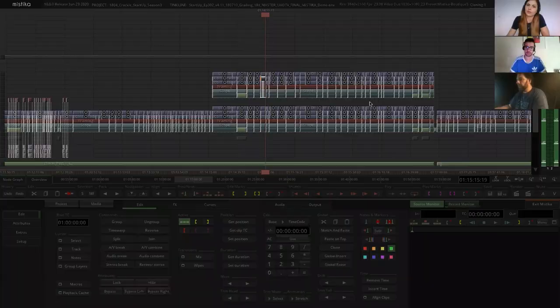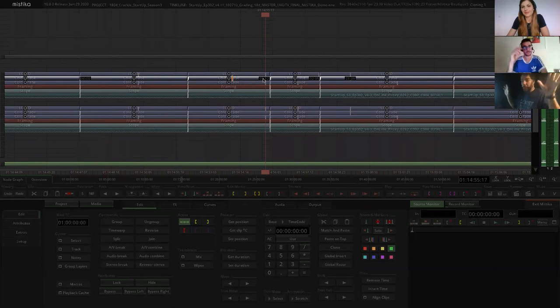Of course, this is easier when you have two monitors. I always work with two monitors, so working with one is very weird for me. Yeah, everybody says that, but for reasons, we have to do it on one. Yeah, you really have to work with two monitors. That makes it really, really good.